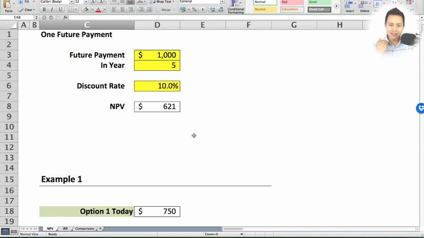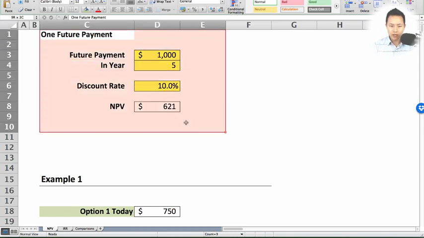All right, now let's see how the NPV and the concept of the discount rate is applied in an Excel format so that you could get a better understanding of these concepts. So let's look at the first one right here. First, you got to download this file. This file is part of the file here that you can download, and just go to the NPV worksheet here. You can ignore the other ones for now because we're going to use this file again later to look at the internal rate of return.